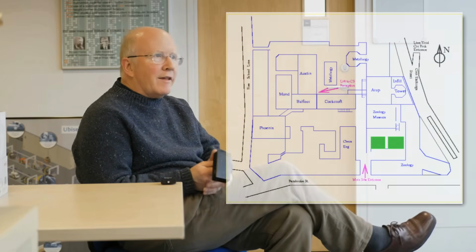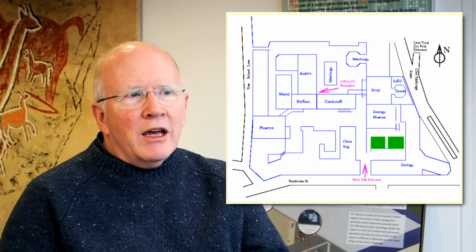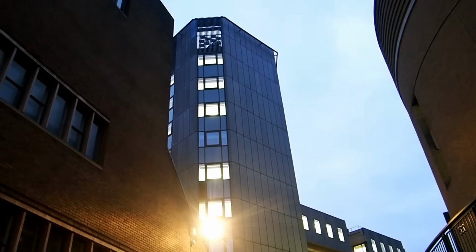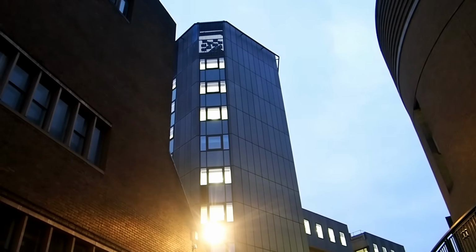So on and off, I've been in the department for a long time, but it wasn't always in this building. Before that, we were in an older building in the centre of Cambridge, which had been around for quite a long time and was really not a very beautiful building. It was a very impractical building. It was a tower that had won lots of architectural awards, but let the rain in.